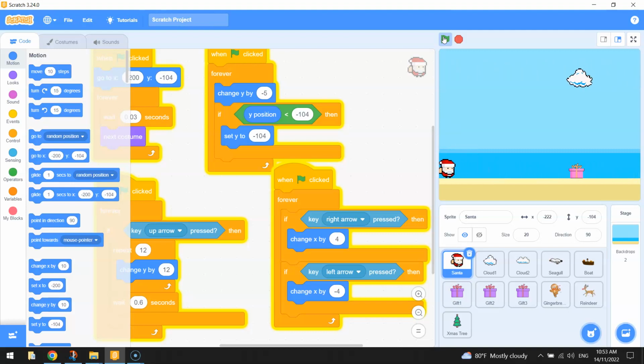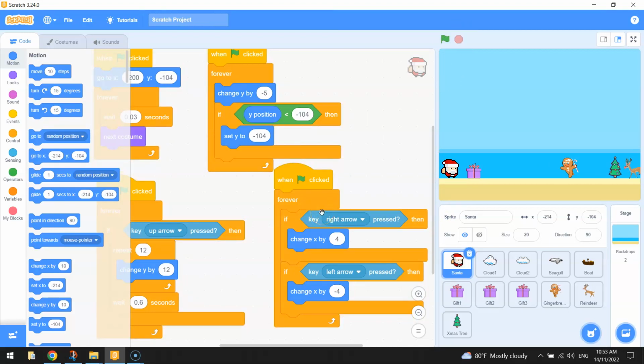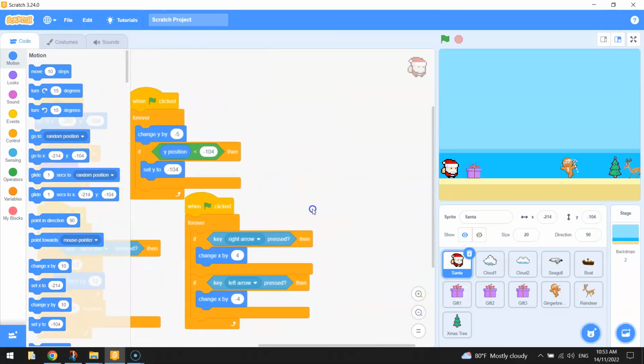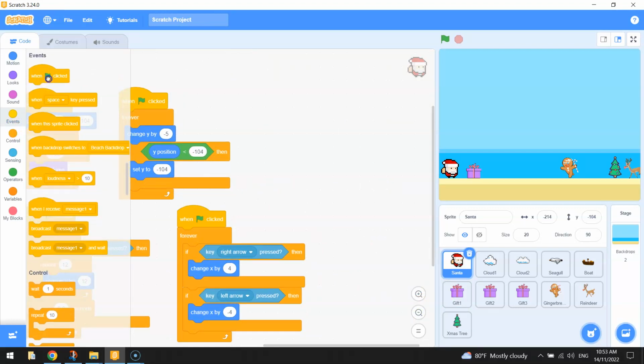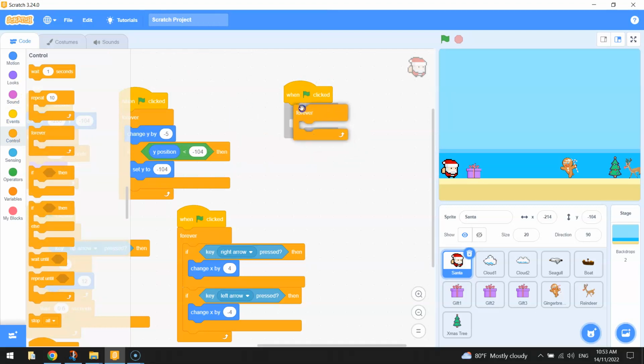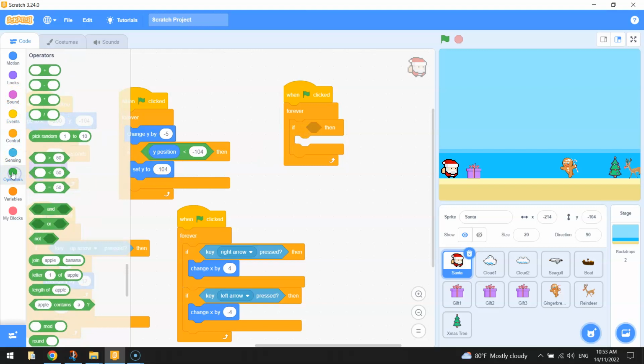I don't like how we go all the way to the edge of the page though, so we can hardly see our Santa. So what I want to do is change that so that he stops around there at his starting position. Okay, nothing too fiddly here with the code, so I'm going to have to zoom back a bit here for this. Getting a bit crowded. Another when the green flag is clicked, we'll bring out a forever loop again. And we'll say if the X position is less than -200. So we need the less than symbol again. I'm going to do -200 here.